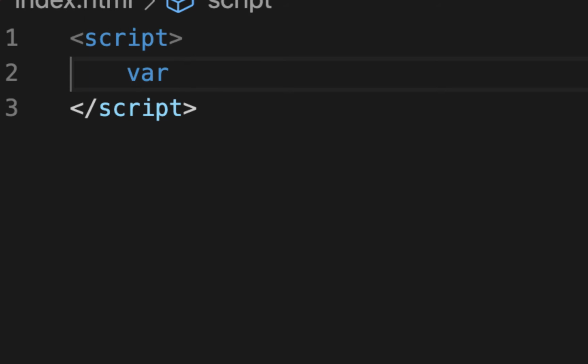And then I can give it a name. I can call it X. And then I can either use it like this, is good enough. Right now I have a variable X in memory. It has no value, but I can also place a value in it. And this is called initializing a variable.